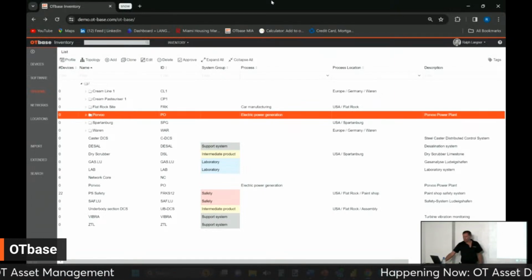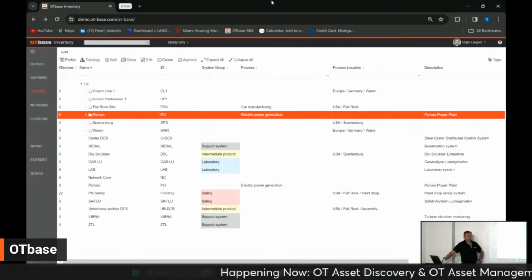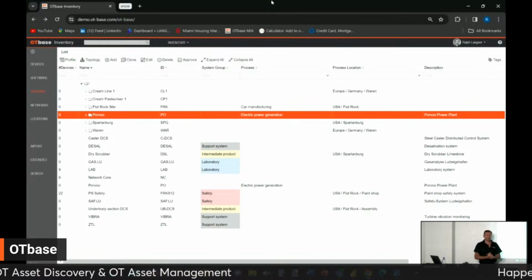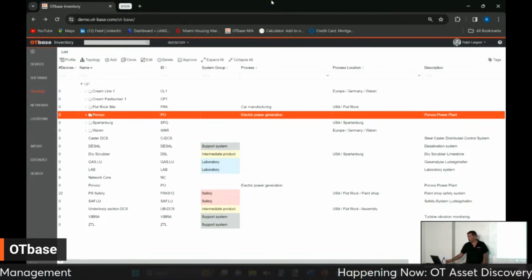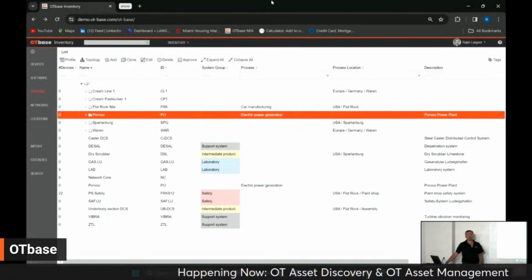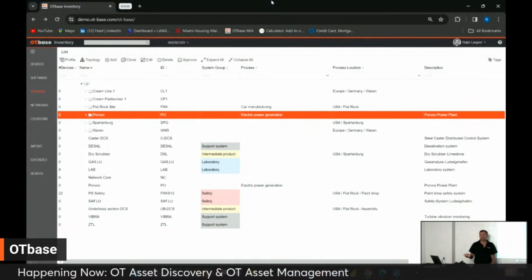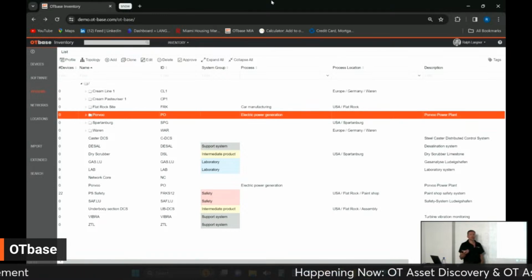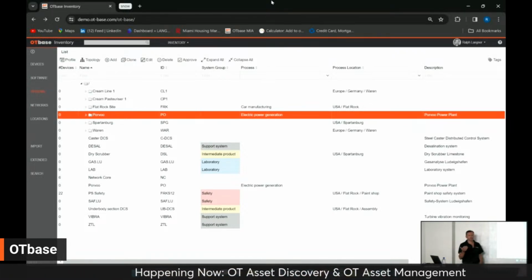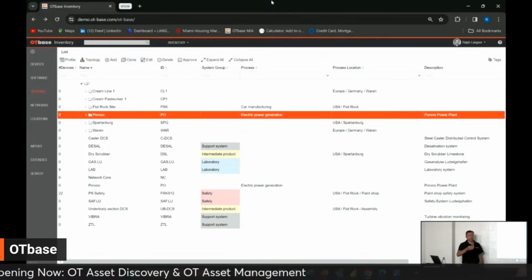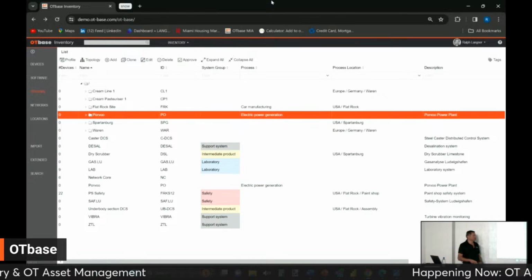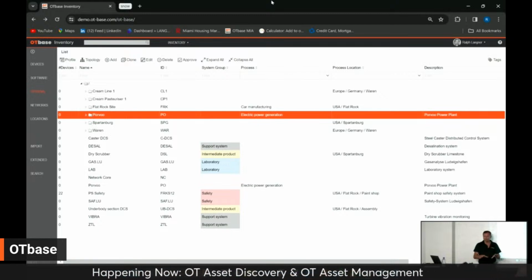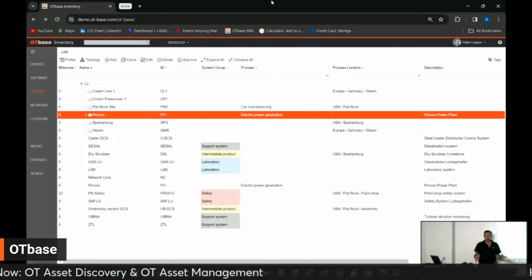Sorry. But in all honesty, the problem is that these large DCS vendors have no desire to open up. They probably don't want you to see all the various details of their configurations. We do make it happen, though. The workaround here is that if you're using Honeywell or Yokogawa as an example, they have proprietary tools for the inventorying, which allow you to export the data as, for example, an XML file or a CSV file. And then we can digest that intermediate file, and you will also see the devices in OTbase. But for the DCS vendors, well, I think you, as an asset owner, know how that goes. They try to be as closed up as possible, unfortunately.